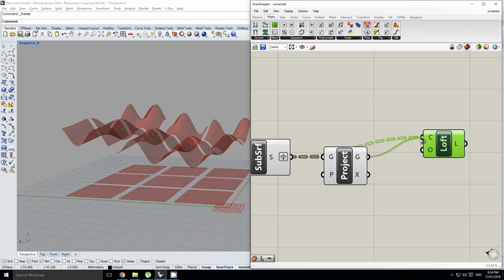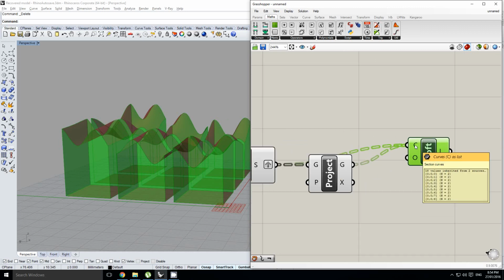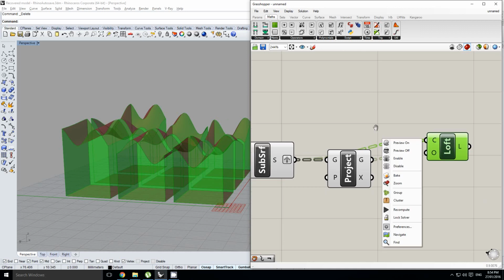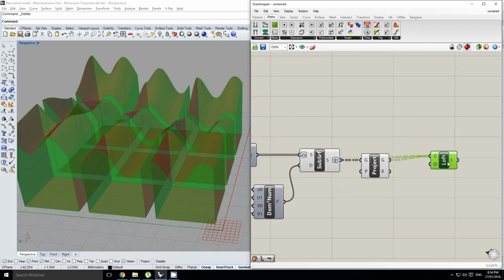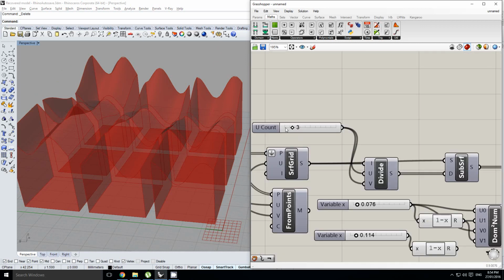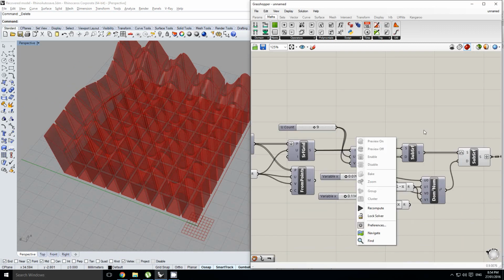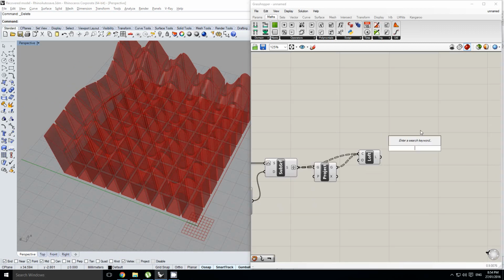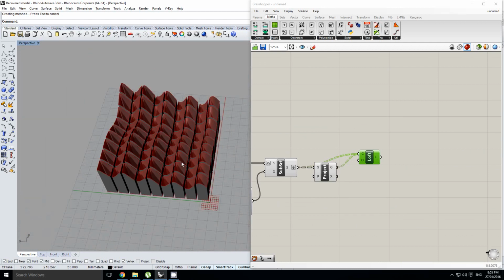So we're going to plug in our projection as well, and what it turns this list into is 9 lists of 2 items each. And well, that's what we want, to be honest. So it's really important to make sure your data structure is doing the right thing. Now we can go in and increase these divisions, and the last thing we need to do is join these up, because if we were to bake this loft out, it's only going to be the midsection, it's not going to be anything else.